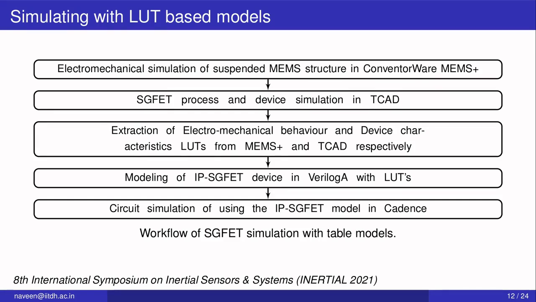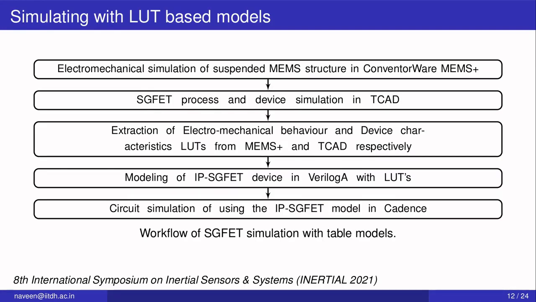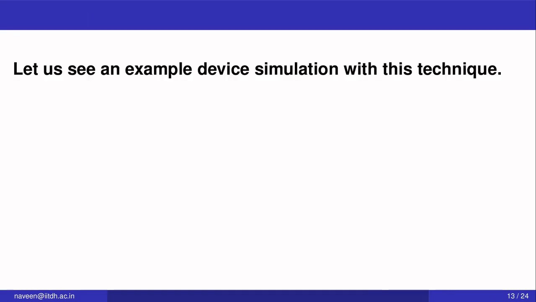So in the final simulation, what you have is a set of lookup tables which predict the device, the sensor behavior for each input of acceleration, and this can then be used in an overall circuit simulator to find out what would be the output of a sensor circuit. So let us take an example of how circuit design can be done with this technique.